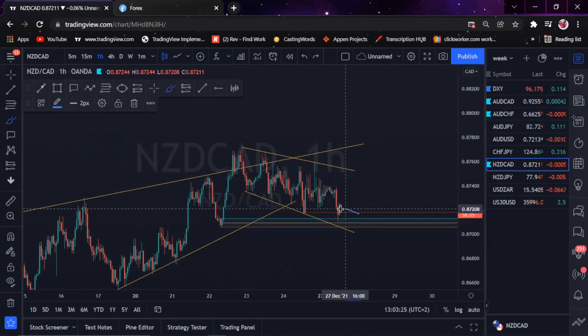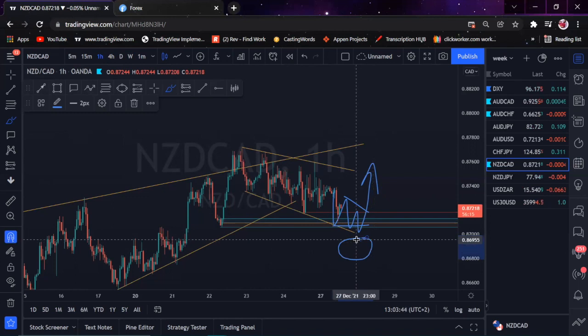As long as price action is within the structure above here, we will be looking for price action to bounce and give us setups in this area that allow us to trade any bullish momentum. Why? Because we are at the low of this range. So no matter how this setup presents itself, we will be looking for some bullish buy setups. If price action manages to break and close below the support structure, we will then pause, and we will not take any more sell bias trades on New Zealand dollar CAD.